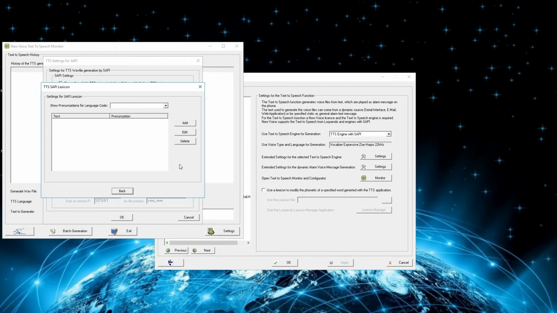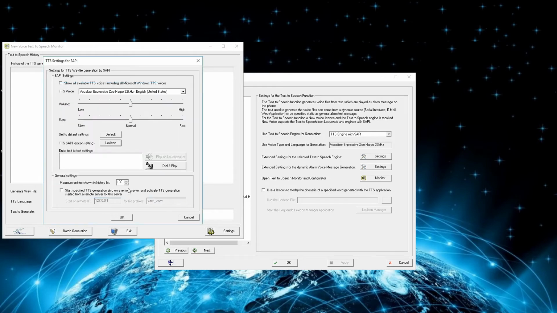With the field below, the text-to-speech can be tested. For this, simply enter a text in the text field and press Play on loudspeaker, only to be pressed if a loudspeaker is present, or the Dial and Play button to play the message on the speaker or to call a defined phone from MobiCall to test the engine. Write Test Text-to-Speech and click the button if you test this, and you receive the previously entered text as voice file. Everything went well. If something should not work properly here, please contact NewVoice support.